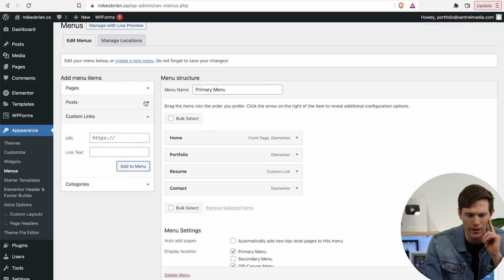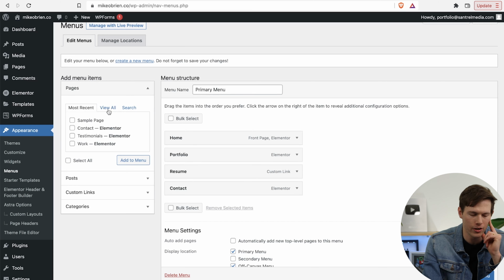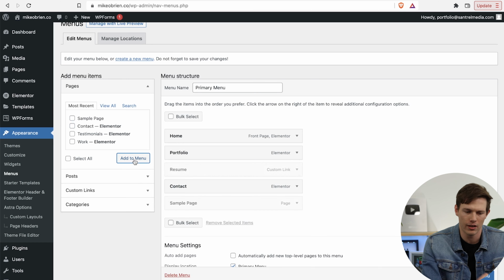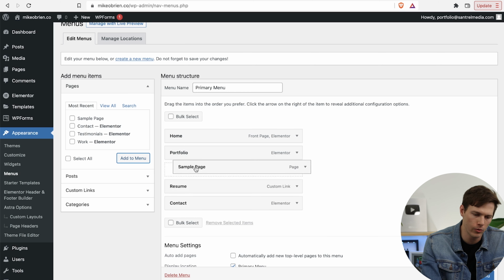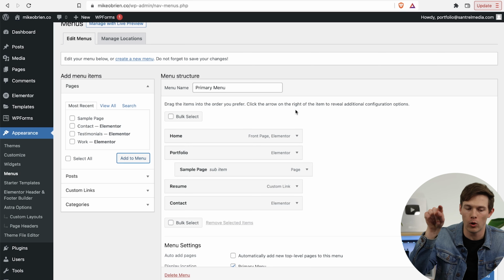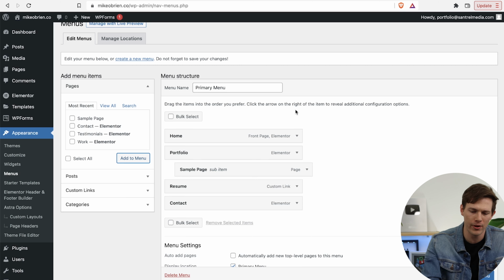But one other thing I want to mention with the menu structure here is if we want to add another page. Let's just say we want to add the contact page, maybe again, or let's just say sample page, just for the sake of example here. The sample page, maybe we want this to be a subset of portfolio. So we can go up to portfolio and drag it over. See how it's a little bit over right there? And now it's going to show up underneath. So when you hover over the top, if you hover over portfolio, sample page will show up.